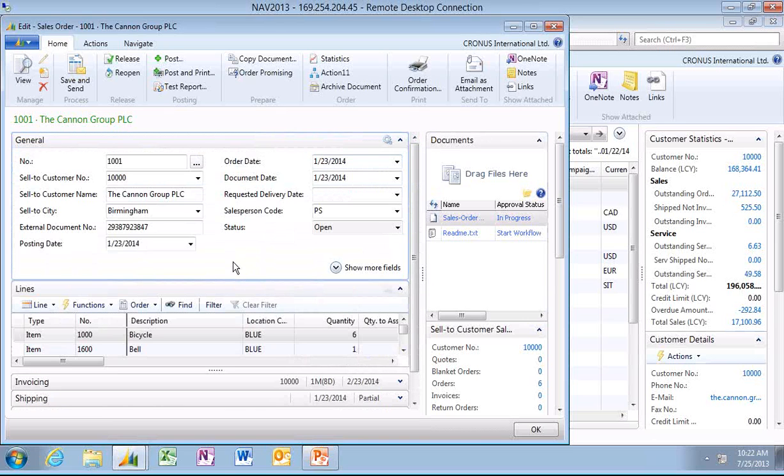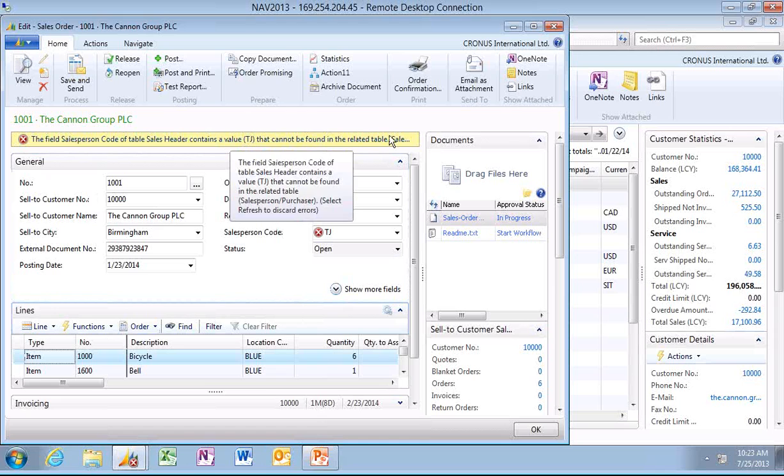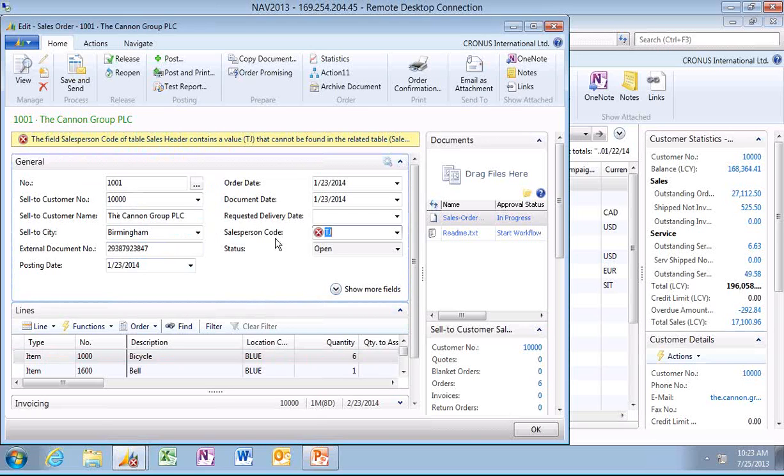So I'm going to do a little easier example here of an error message, something that might be clear for you to see here. I'm just going to change this salesperson code to something that doesn't exist. So now you can see, and I'm just going to move way off of that. So I'm down in the lines now. It's giving me an error here, and you saw how if there's more than one that they stack. So, but I've got one here, and so if I say, well, wow, what is this error? It's going to take me right to that field.